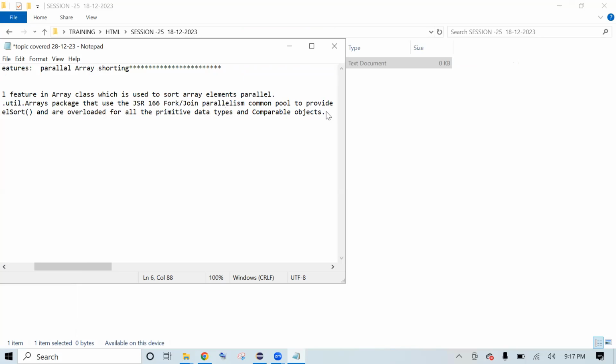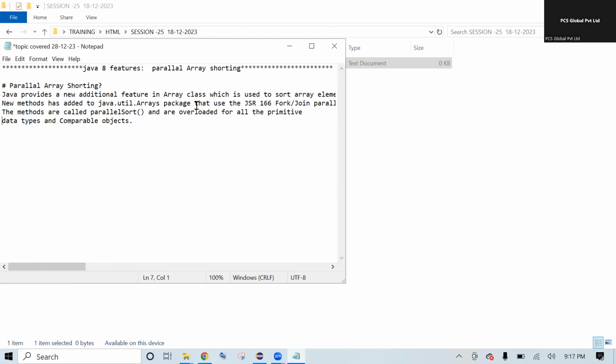Okay, now let's start one example. Java parallel array sorting.